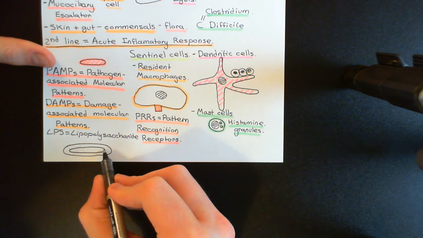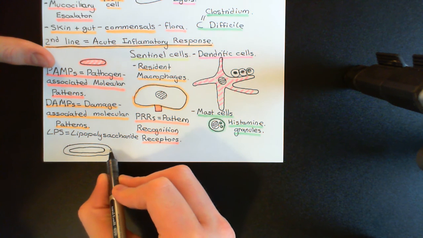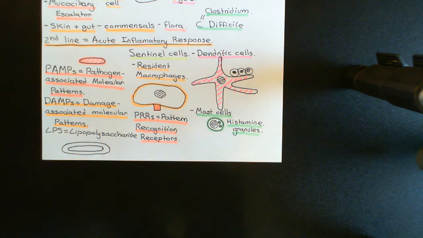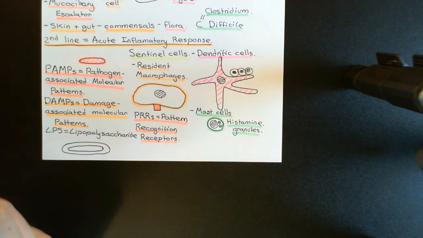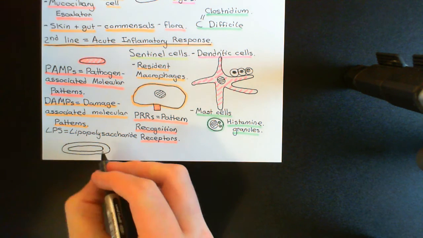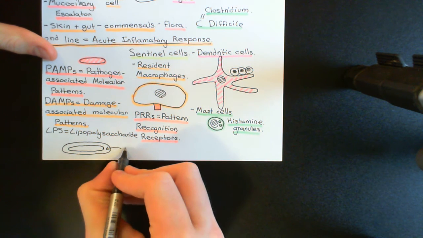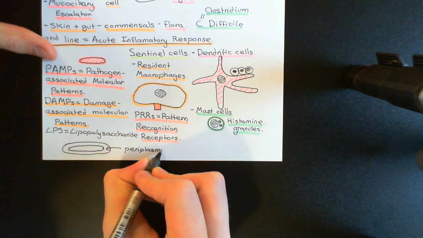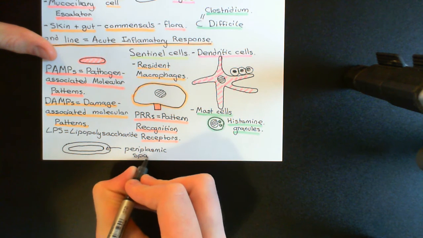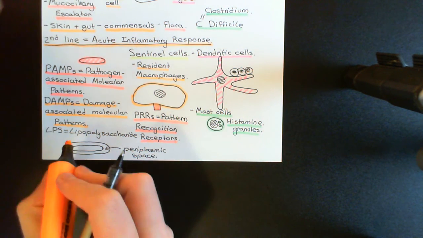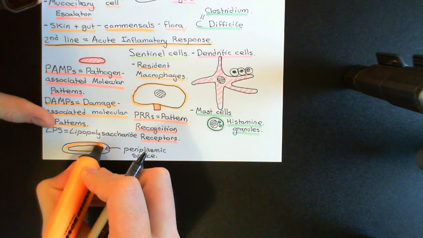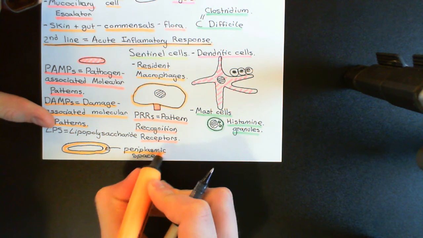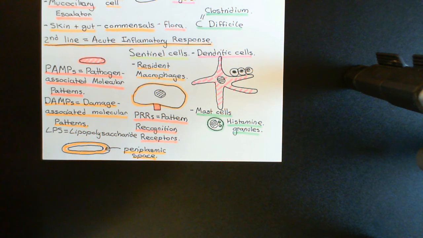So the inner membrane here is considered the cell membrane, and then this is the outer membrane. So you shouldn't, as I just did, say that they have two cell membranes, because it's only the inner membrane that's considered the cell membrane. And then the space in between the inner and outer membranes, that's called the periplasmic space, and that contains the cell wall of the gram-negative bacterium. So this is the periplasmic space, and I'll just put in here, coloured in orange, the cell wall of this gram-negative bacterium. So that's the periplasmic space containing the cell wall.